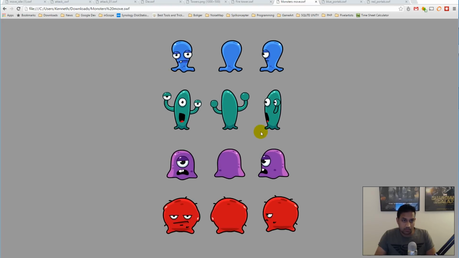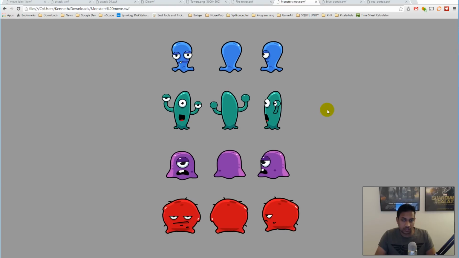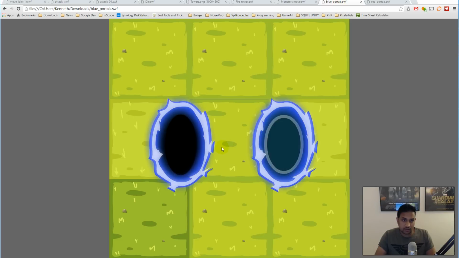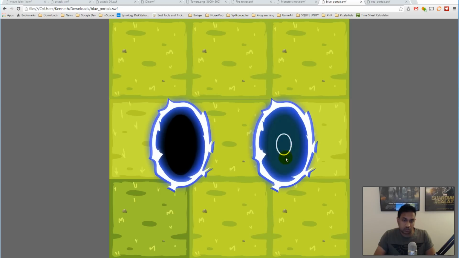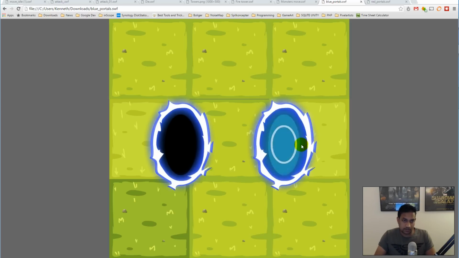So basically the monsters will run from start to finish, and to indicate what start and what finish is, I have added 2 portals. So this is our starting portal. There's an idle animation for it, where it just idles like this, and then we have another animation that shows that a monster is coming through it maybe, or some kind of open animation. So this is the starting portal, and from the starting portal the monsters will move to the end portal.